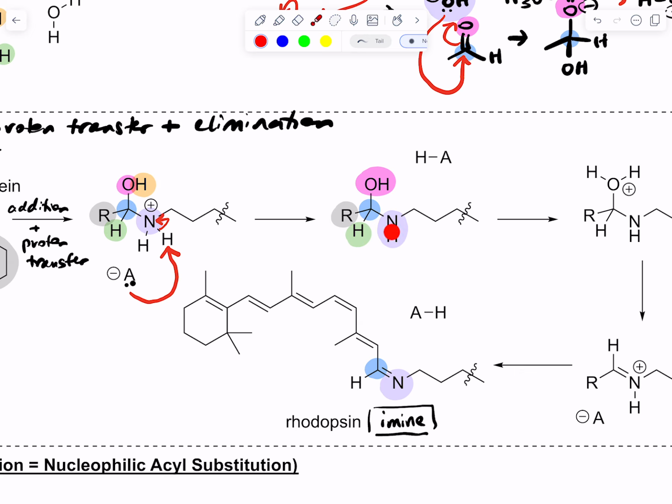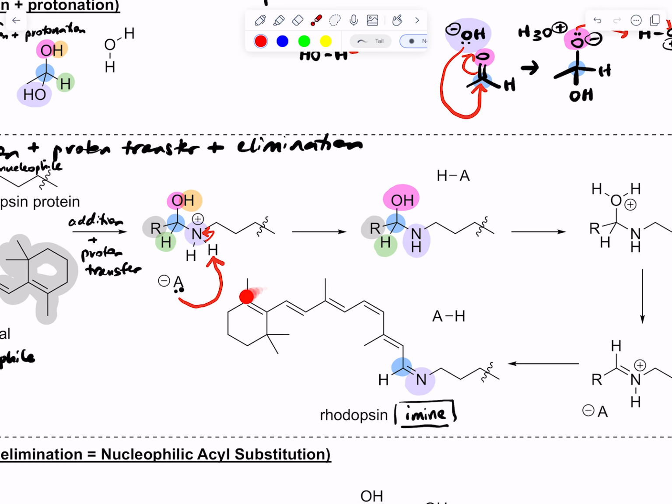Okay? So one lesson here is that nature uses proton transfer to stop things from being good leaving groups when it wants those things to stick around. And you're going to see in the next step that nature uses proton transfer to turn previously bad leaving groups into better leaving groups when it wants to get rid of those things. As I said, since our target is to get to this imine where 11-cis-retinal is linked to a protein in your eyes, we got to get rid of the oxygen. OH minus is not the best leaving group.